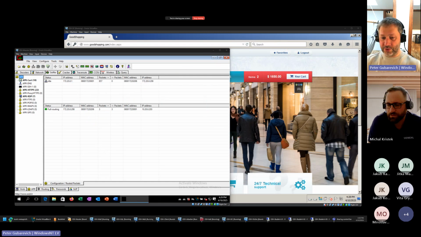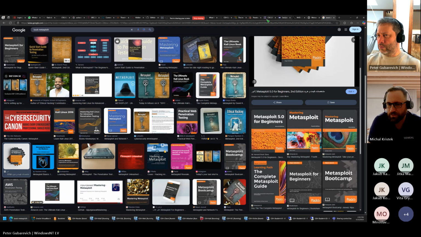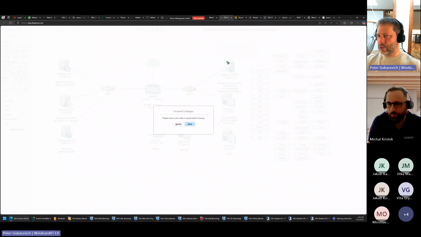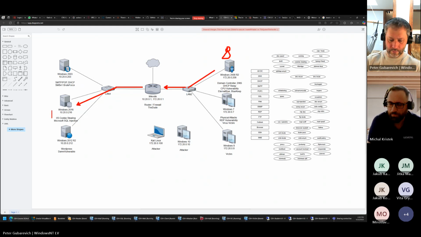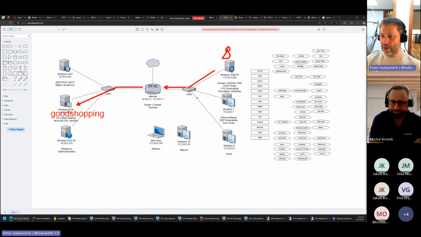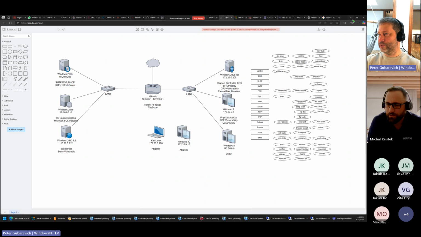So if you go back to material, where is it? CH. So we go like this. The user works here and navigates to this goodshopping.com. That's why I'm sniffing in between the router and 2008. That's the reason.